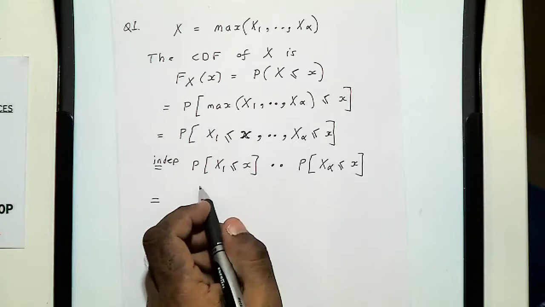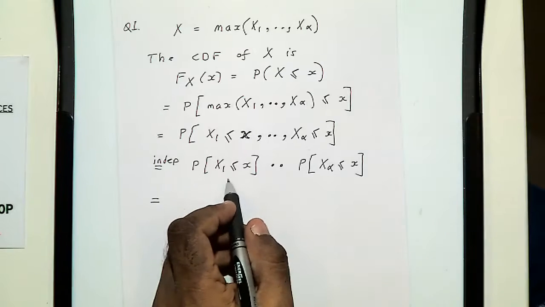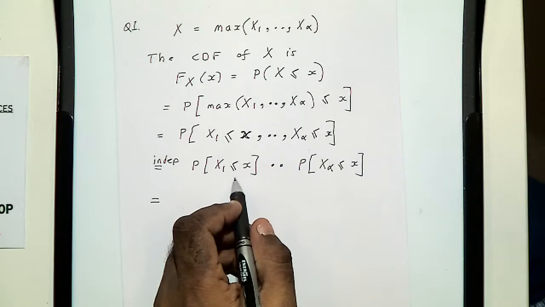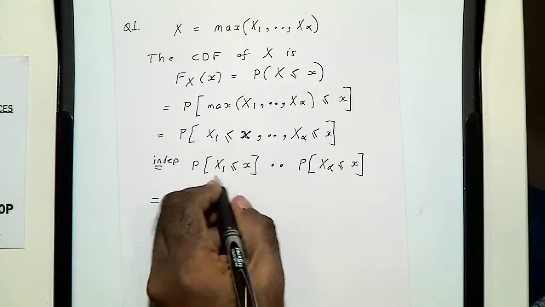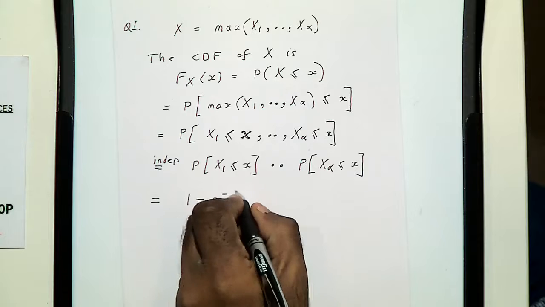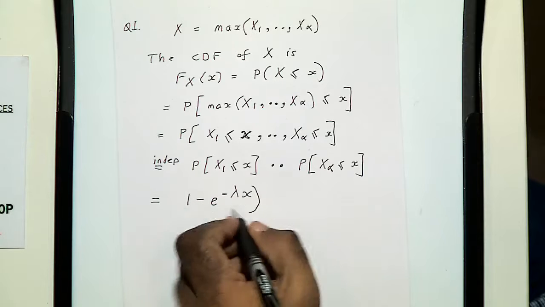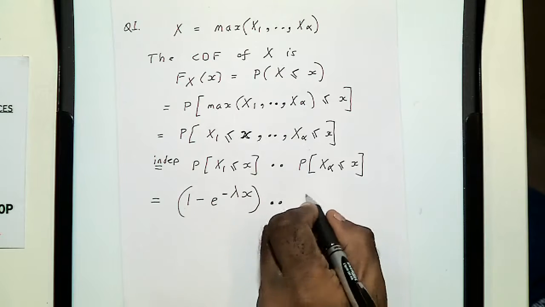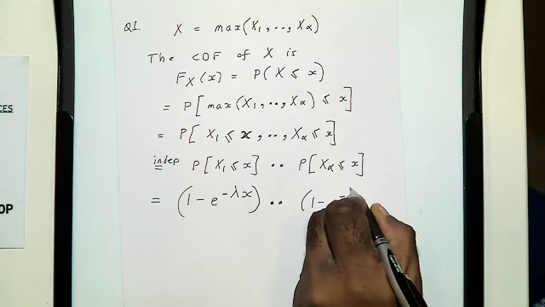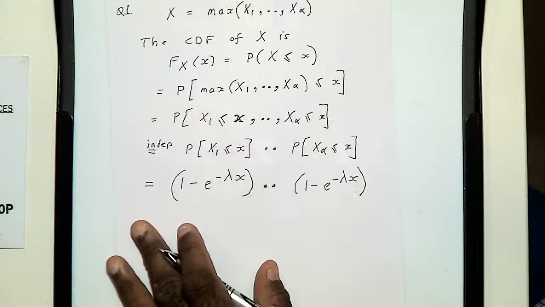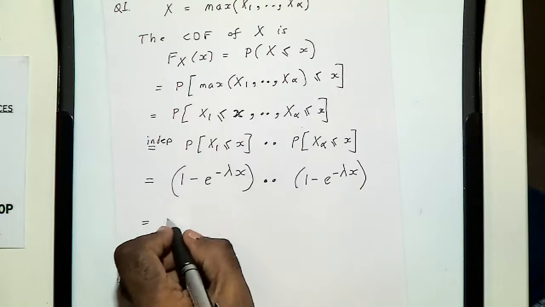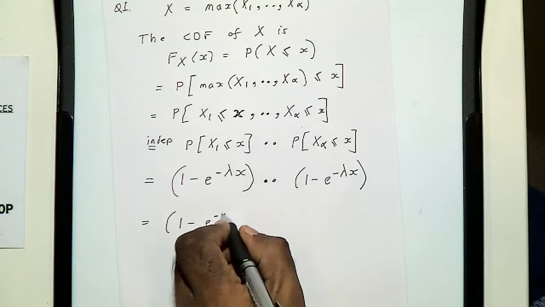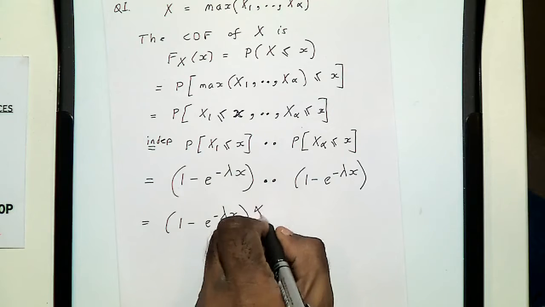Okay, good morning. So this is the CDF of the exponential random variable with parameter lambda. I'm sure all of you know, this is 1 minus e to the minus lambda x. This is the CDF of an exponential random variable, and this is also the CDF of an exponential random variable. So if you multiply all this, you get this.